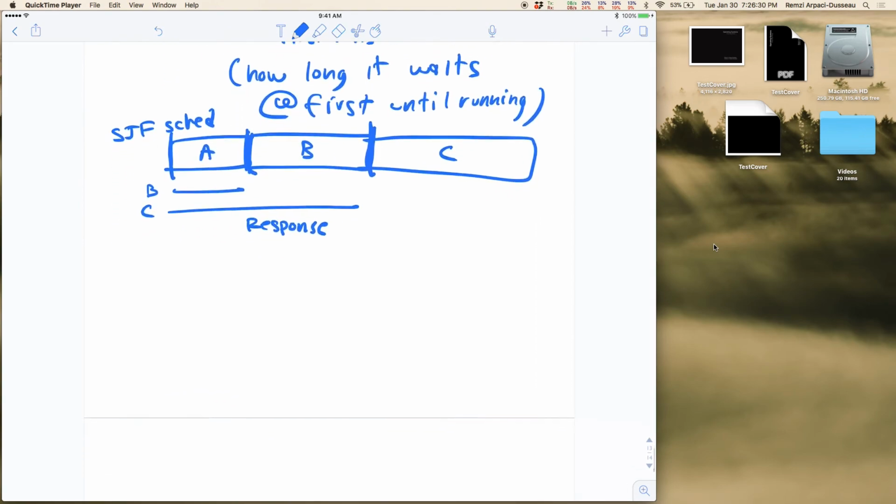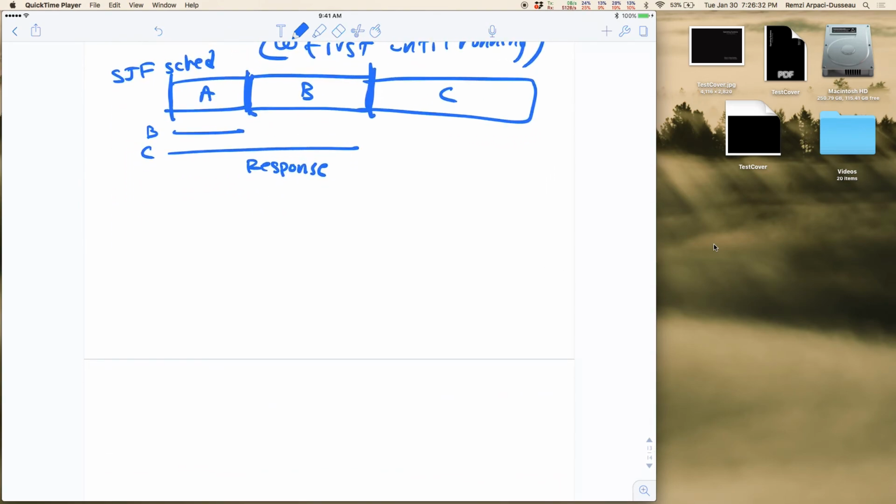So if we want a policy that uses all of our mechanisms in order to minimize response time, what would that policy look like? Let's say we want to minimize response time. What policy would we invent? What would we do? We have CPU mechanisms. We can preempt things. What would we do? Yeah, and let's say they all arrive at the same time. Then what would we do?